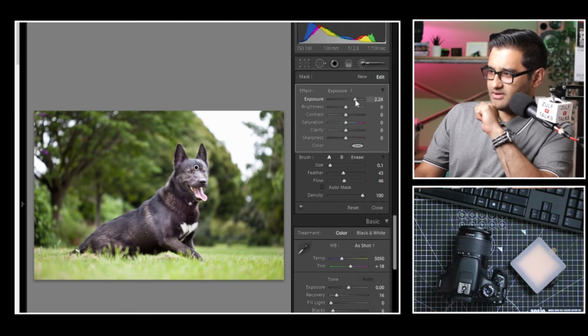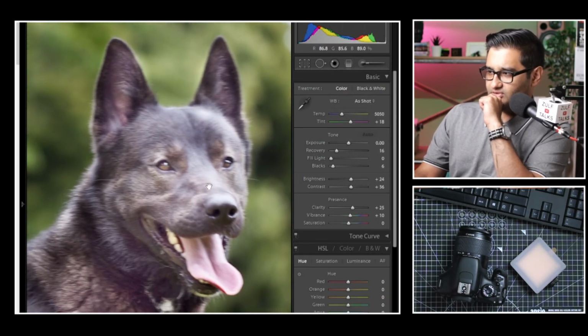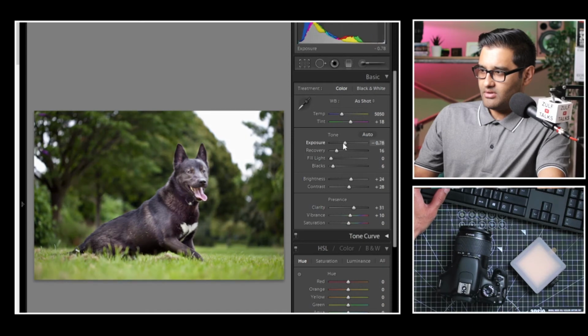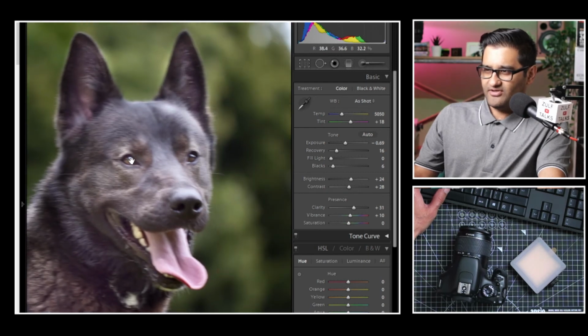Okay, so not bad. Let's whack it down a touch, a bit more clarity, a bit of saturation. Okay, we're getting there. Bam. I think we'll be there. Close. Okay, so now when we make those adjustments, we're basically bringing out too much, which we can then knock back by, we're trying to add a bit more.